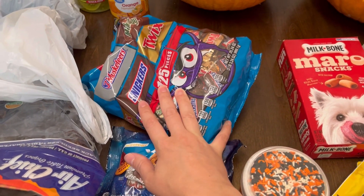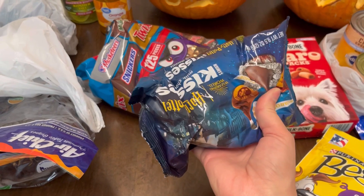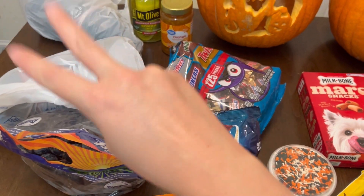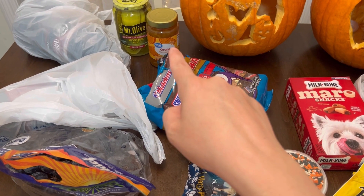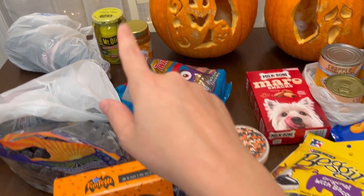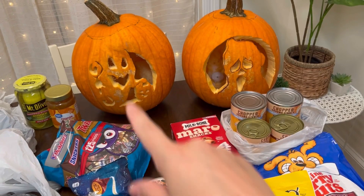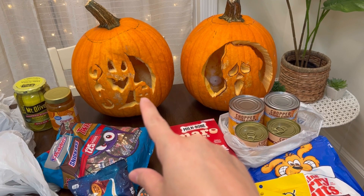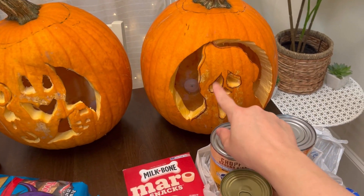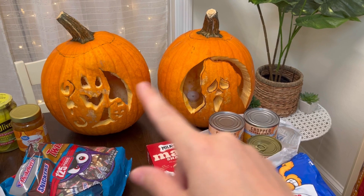I got a big bag of candy — some is going in my daughter's boo basket and the rest in a dish by the coffee table. I also got Harry Potter Hershey Kisses grapes — the midnight beauty ones — those are really, really good. I got two Dr. Pepper zero sugars, some pickles for sandwiches, and orange marmalade jelly that's going to be for homemade orange chicken in a crock pot. And if you haven't noticed, those are our two pumpkins we already cut out for Halloween. I did one with a ghost holding a Halloween trick-or-treat bag with a lollipop. My daughter did hers freehand using a dry erase marker — she tried doing the Ghostface design from the movie Scream.